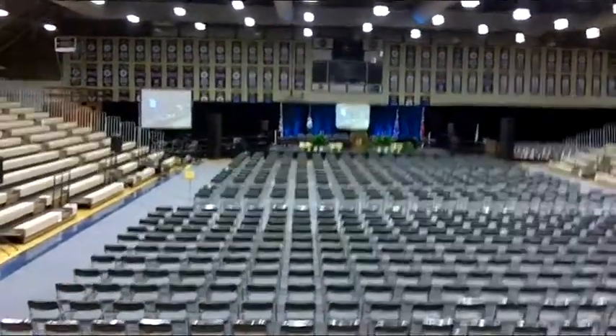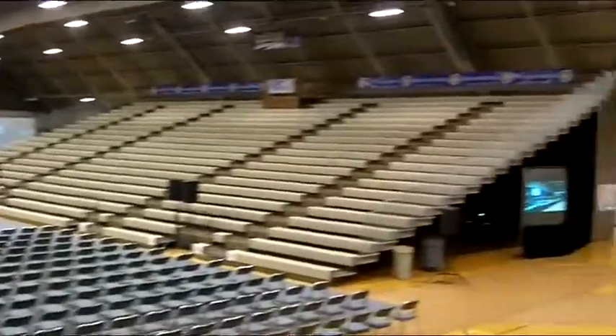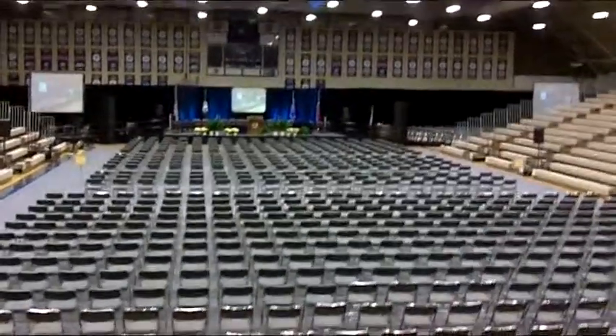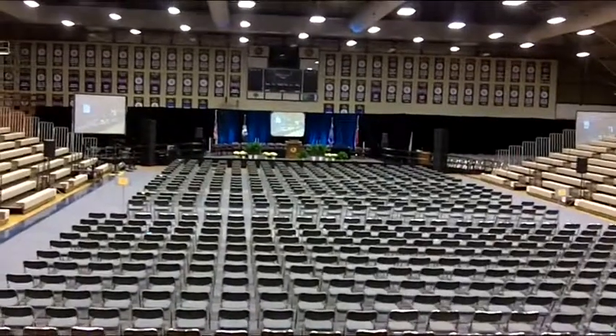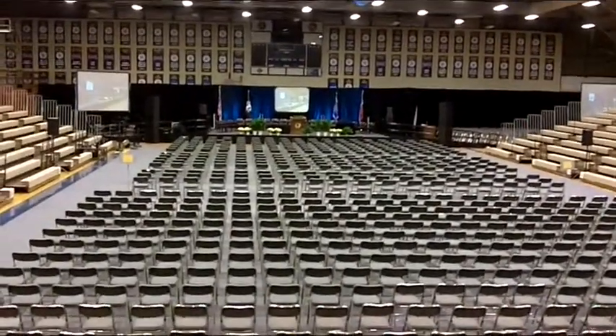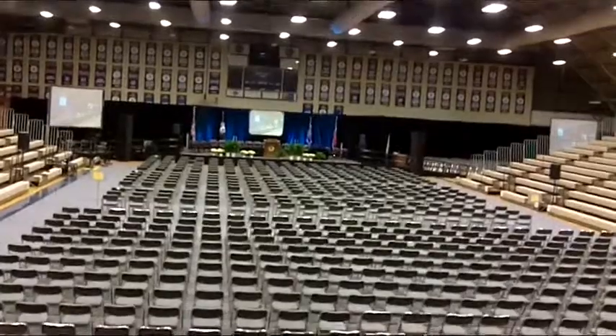The back section of bleachers here — the more antique section of the fieldhouse bleachers — it's kind of scary sometimes when you walk on these things; you've got to be careful. But it actually gets a pretty good view of the whole thing. This is the fieldhouse at Texas A&M University Commerce, built in 1951. It's the home of our volleyball — women's volleyball — as well as men's and women's basketball. All of our sports that play in here call this home. Three times a year we kind of invade for commencement.